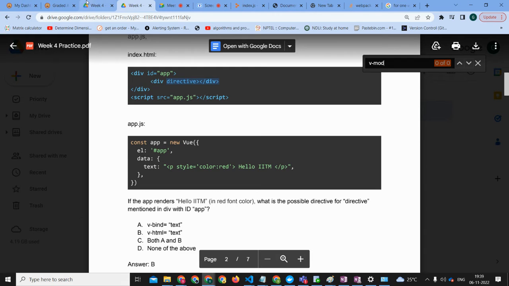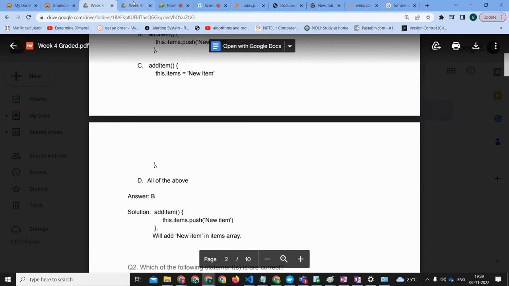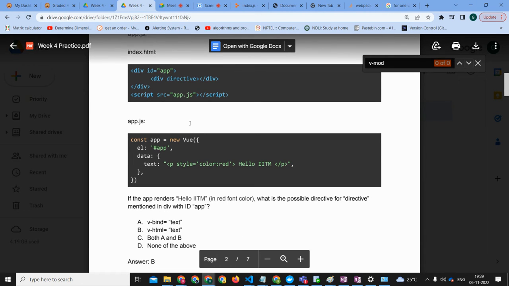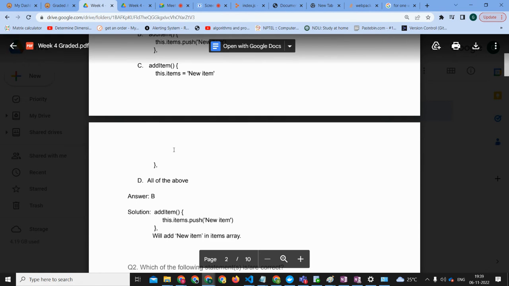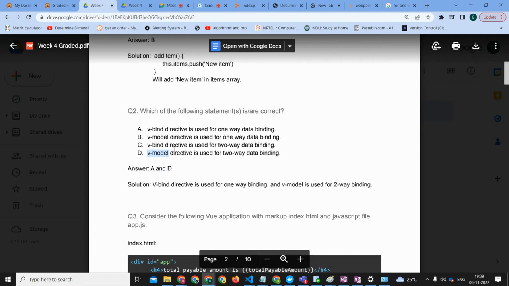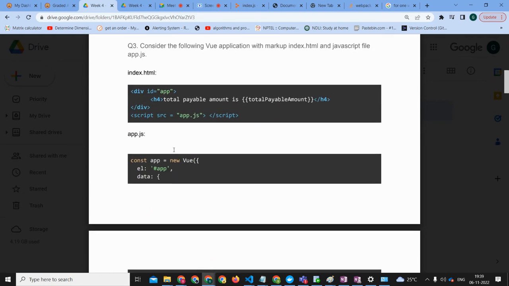We don't have an example; maybe we'll have it further. So can we say that v-bind is basically taking the data from your database and displaying it to you? Yes, that's why I was saying it is like a get request. Correct. Understood. Good. I think that is okay. We might have more examples.